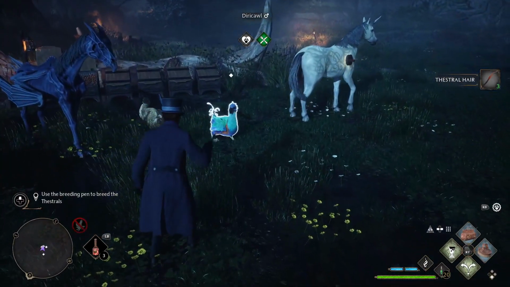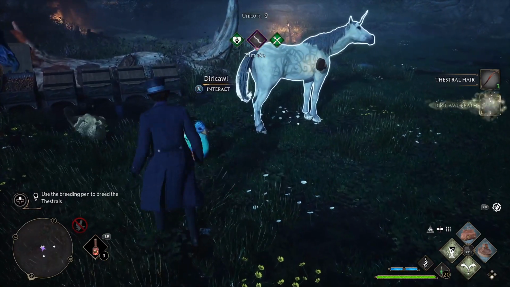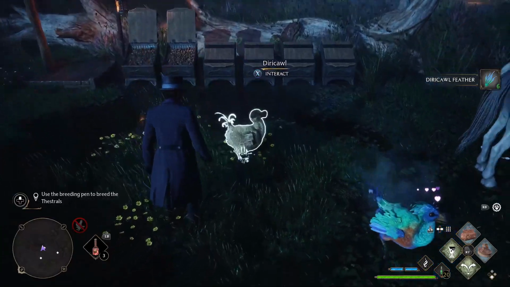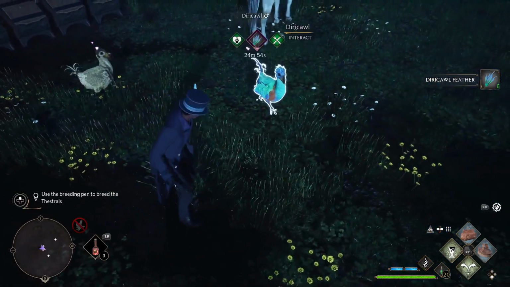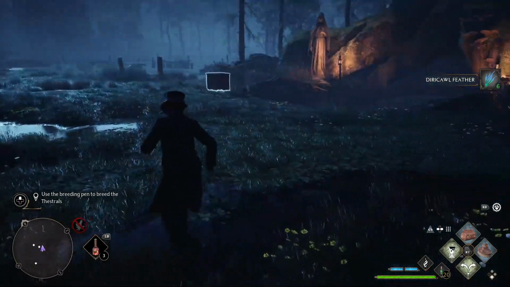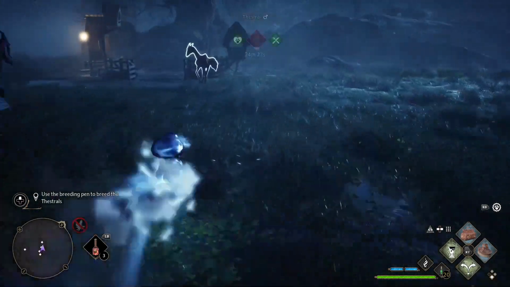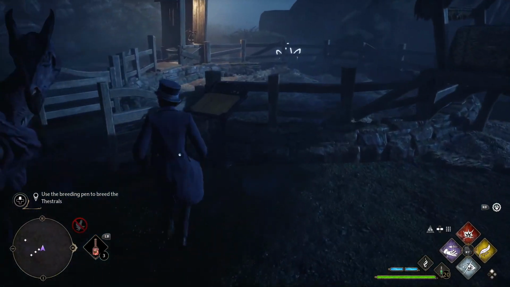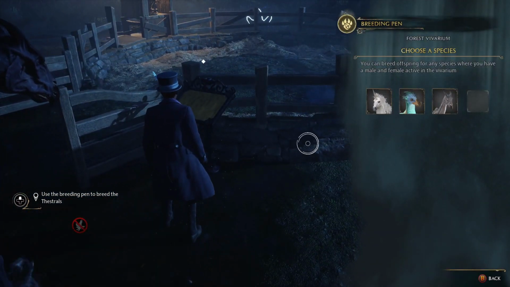Let's see here. Diricall. Yes, I do need your feather. Okay, it's a bunch of feather stuff. Maybe we should have the hippogriffs here too, then. So we have all the feather ones. Well, actually, foopers could be here as well. Anyway, let's get over to here. You are anxious to get going. I can see that. Alright then, choose a species.